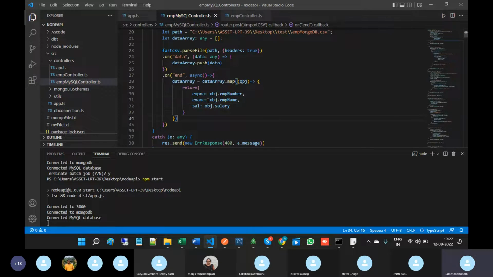If names are the same, then you don't need to write this map method. You can directly call this function.